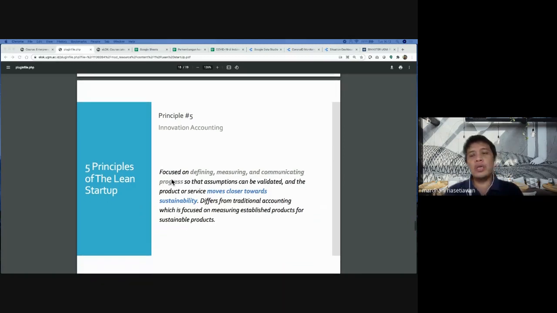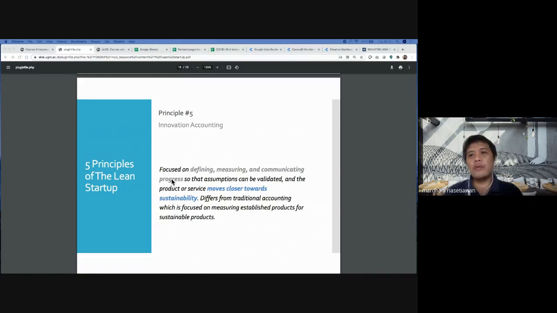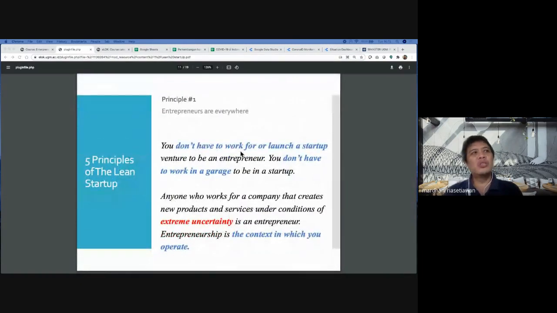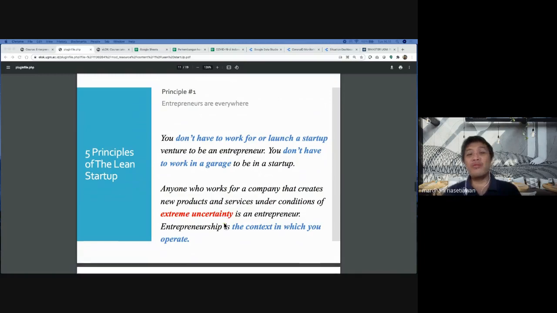In the lean startup, we also have some lessons learned: the five principles can be used as success skills to develop our thinking on how to be entrepreneurs, with faith and the spirit of survival. So I think it's very important to remember this. Extreme uncertainty is always on, so we are entrepreneurs of uncertain things.